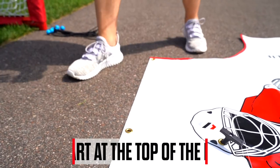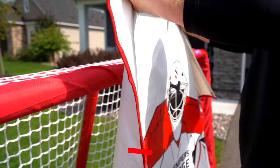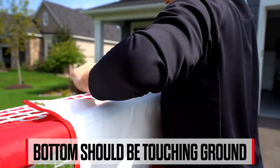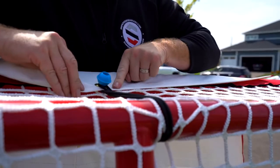Once you've laid it out, lift the ultimate goalie and start by looping the bungees through the netting above the crossbar and hook them into place. This is the only critical step to ensuring your goalie is at the correct height, as the bottom should just be touching the ground or the ice. It's very easy to adjust the bungees as needed. Repeat this action across the top and then move on to the sides.